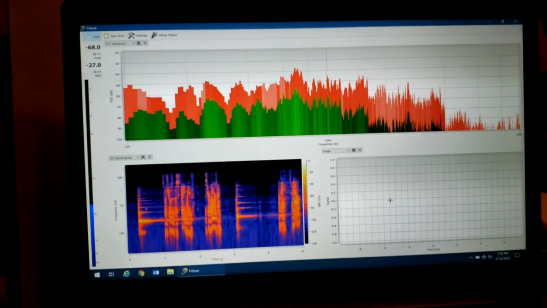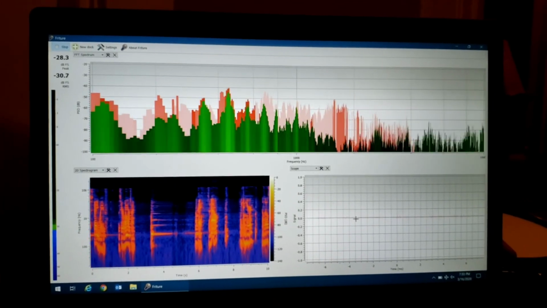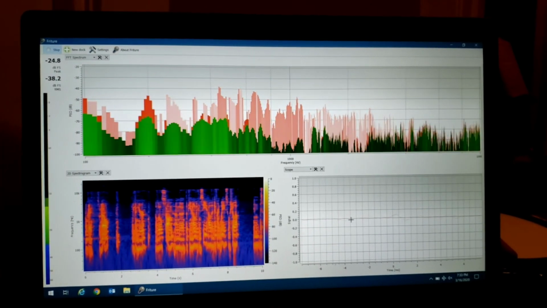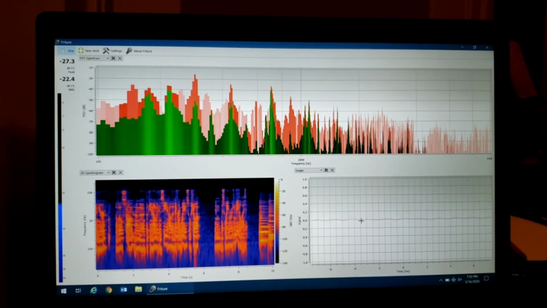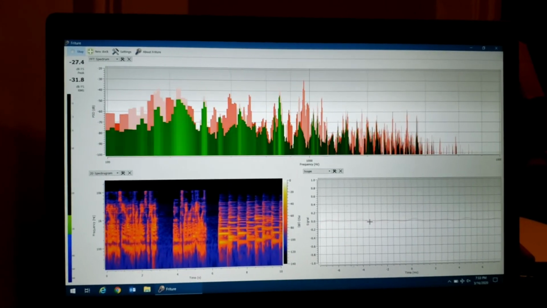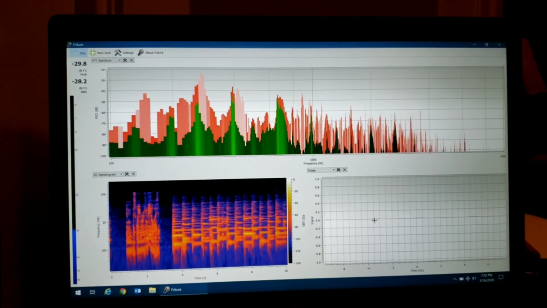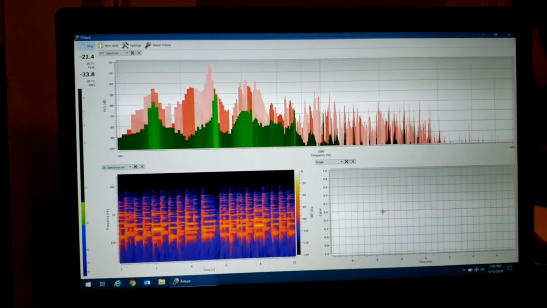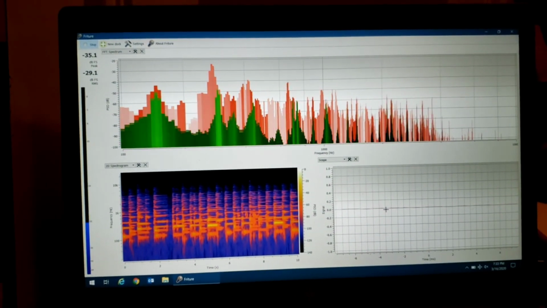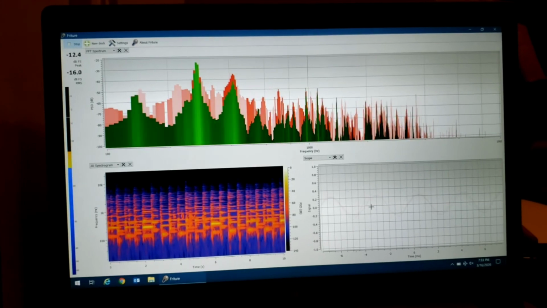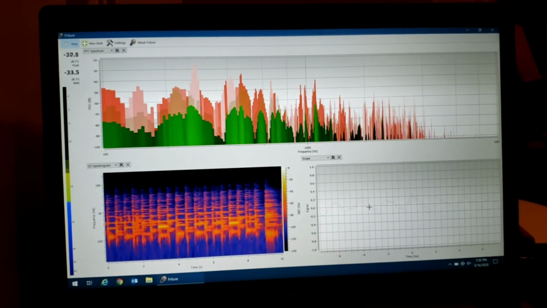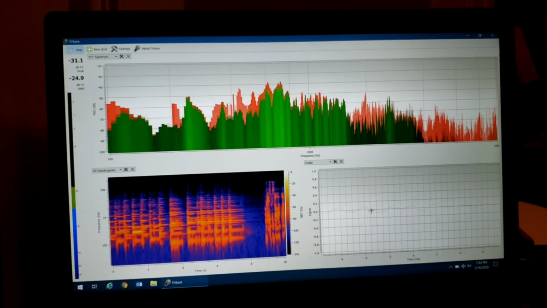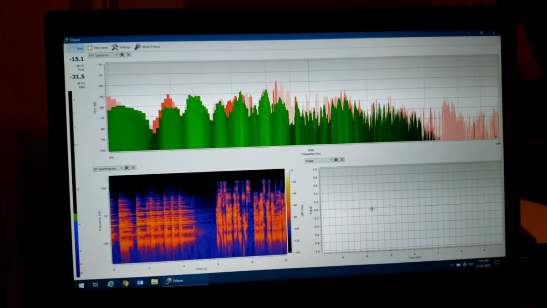Okay, so now we can hear a little song on the piano, and we can see how the different waves will show up in this way where we can visualize it. Okay, so we saw lots of peaks on the graphs corresponding to the different notes.